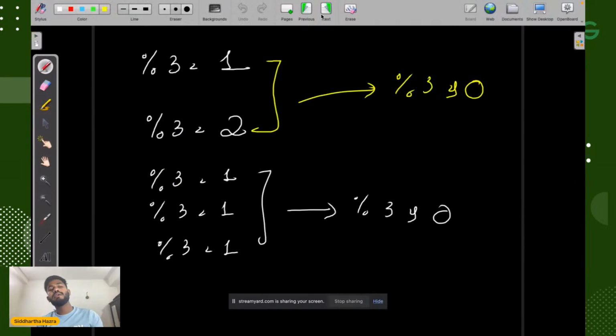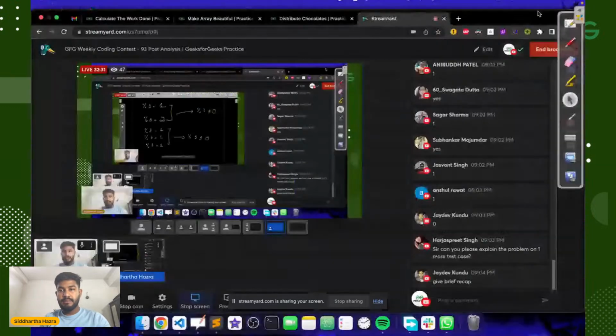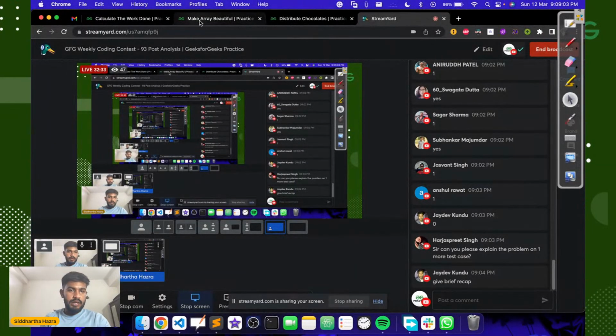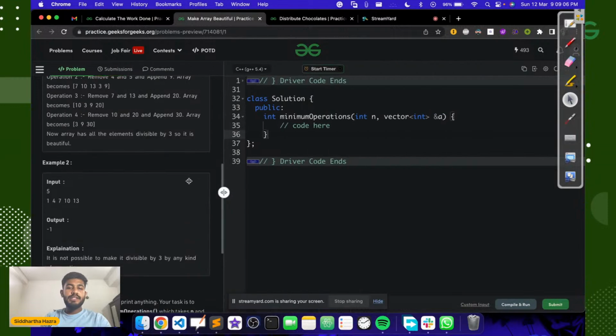So let us first find the modulo values, and then we would talk about the pairing part, how we are pairing and all this. Okay, so first, see, all the numbers which have modulo 3 equal to 0, we don't need to touch them.